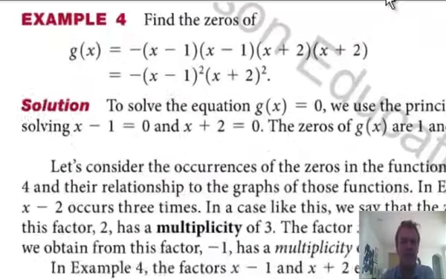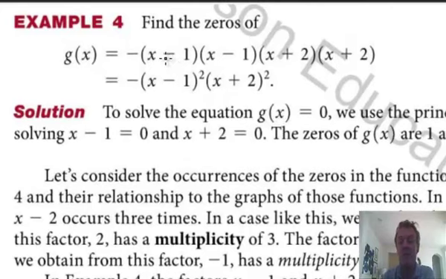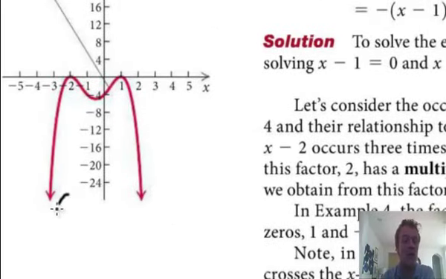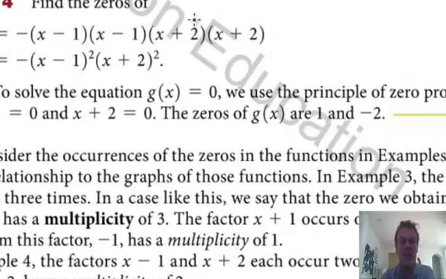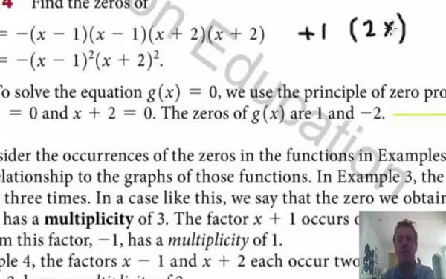Okay, let's have a look at another one. Right, this one. Now look at this. For one thing, it's a minus. It's 1, 2, 3, 4. It's going to be an x to the 4th if you were to multiply it out, which is why it falls to the left and falls to the right. Right, so this has a positive 1 twice, multiplicity 2, an even multiplicity. It's also got negative 2 twice, a multiplicity of 2.